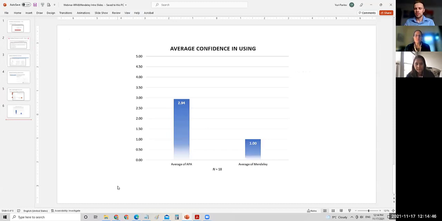One last slide I want to share. Yesterday, I looked at the information on the 18 students who registered, and unfortunately, some of them won't be able to join. The understanding of APA is pretty solid, I would say 3 out of 5, and especially for master's students, that's expected. With Mendeley, it's a little bit lower. So the target audience today is people who have little understanding or knowledge of Mendeley.